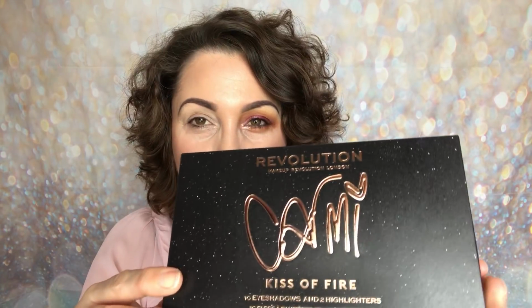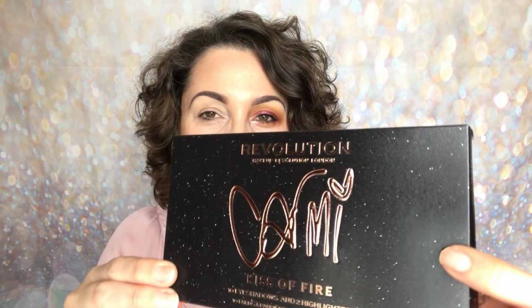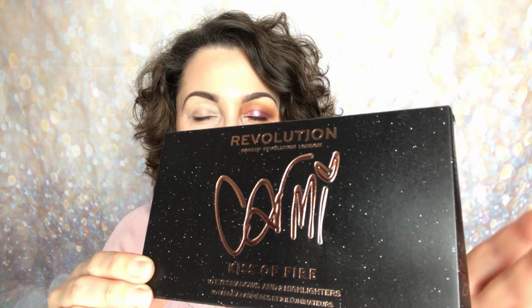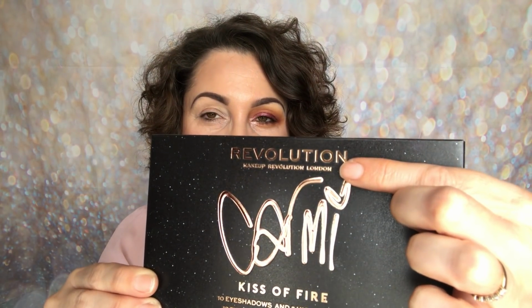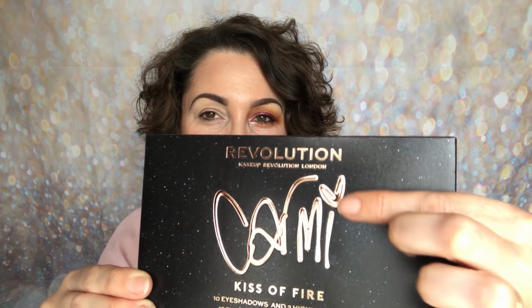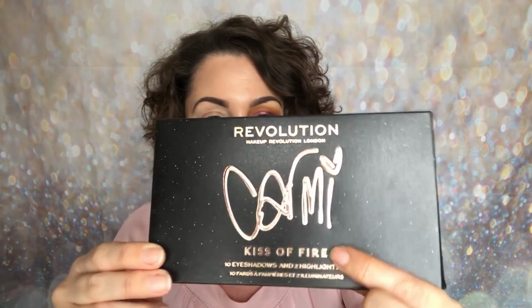This is the packaging that the palette comes in. It is matte black and then you have white spots on it, very small spots. It looks to me like the night sky, which I absolutely love. I love the packaging. Then you have the Revolution brand there. You then have a Carmi signature there with the love heart above the eye. Really love that. And of course the name of the palette is there.